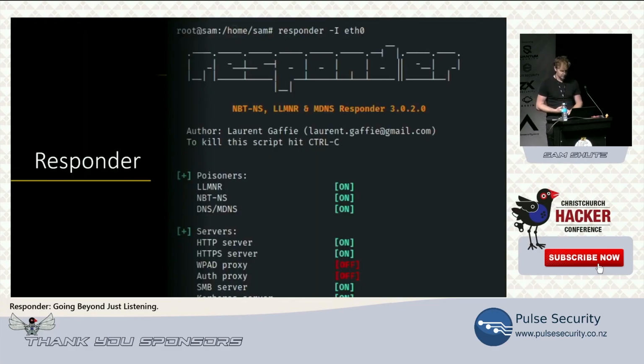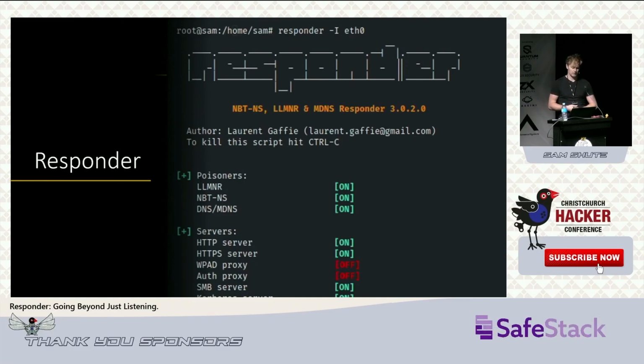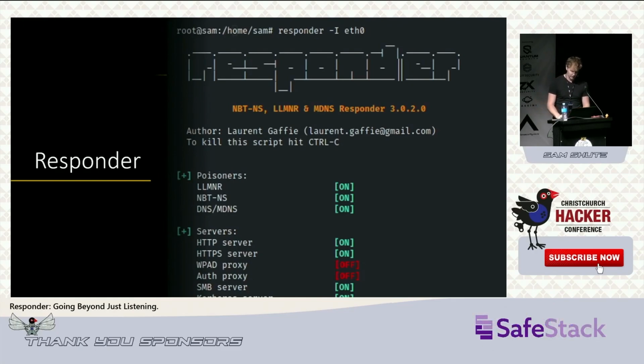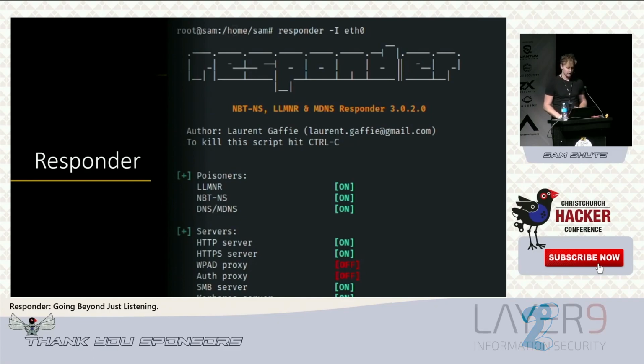If you've done any sort of network pen testing before, you're probably familiar with Responder. It has the envious position of being a tool that you'll often run before Nmap. There's not many things that you can say that about. The reason is you can kick it off, and with little to no interaction, you'll start collecting free password hashes. It works by abusing some legacy protocols like LLMNR, NetBIOS, and multicast DNS. These protocols are used as a bit of a fallback when DNS didn't work.